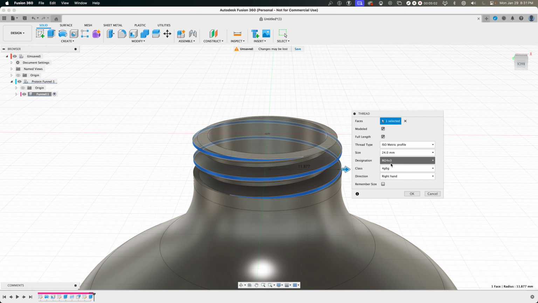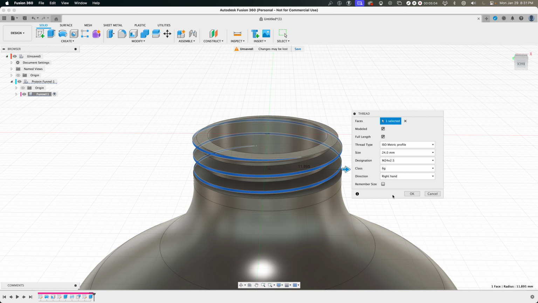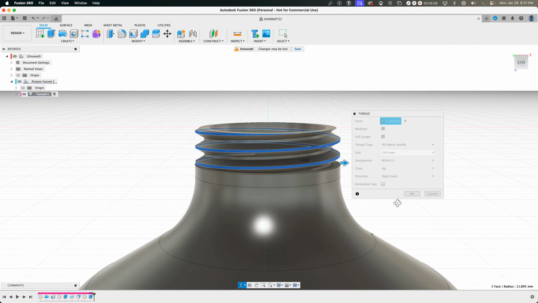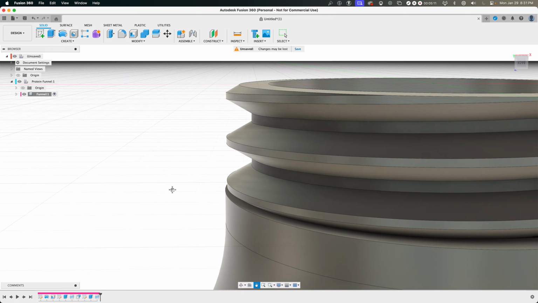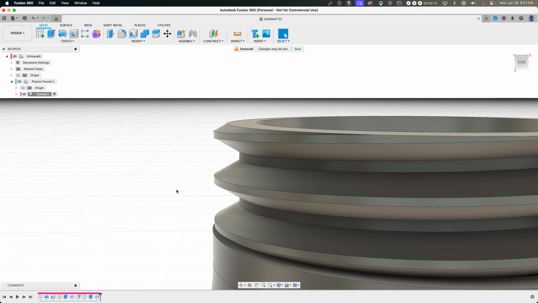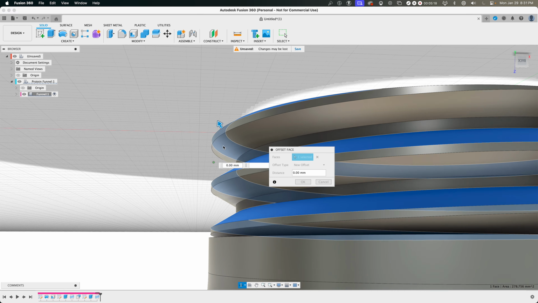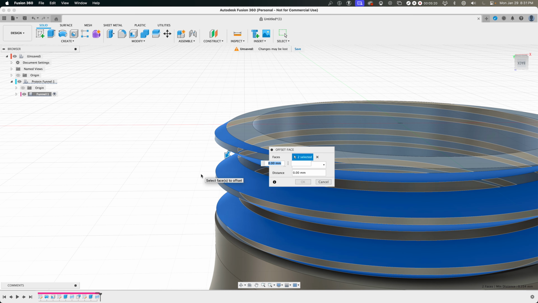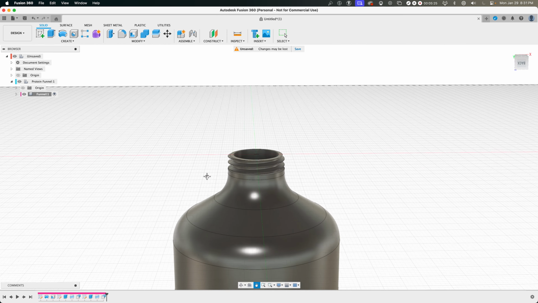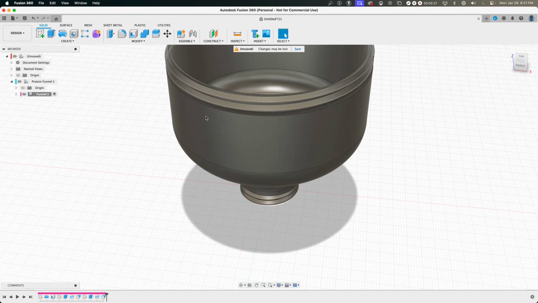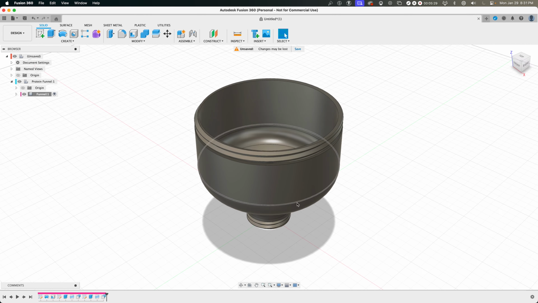Let's go ahead and maybe change the designation to 2.5. And this looks good to me. After that's done, press OK. Now what we need to do is add that press pull that we did earlier. Pressing S on our keyboard, type in press pull, selecting the top and the bottom, negative 0.05. Press OK. Now we have the thread for the bottom and we have the thread for the top. Pretty short, sweet, and simple, and didn't even take us more than 5 minutes to do it.